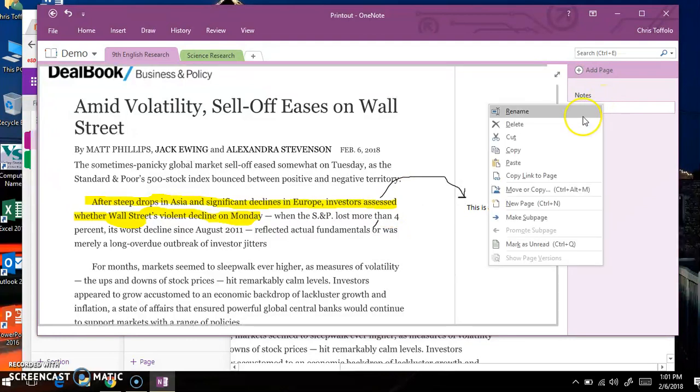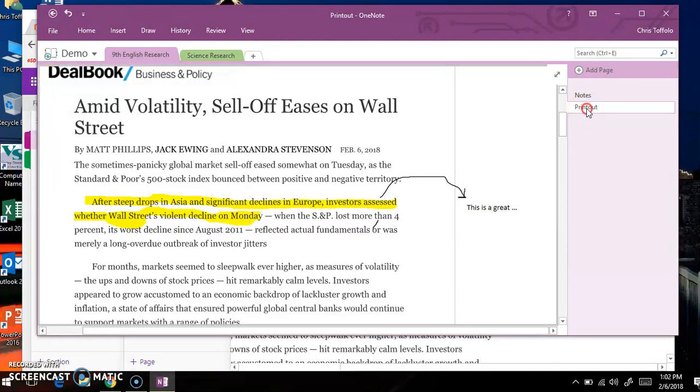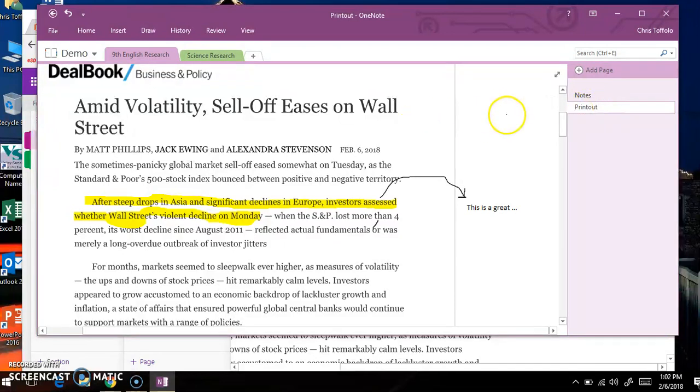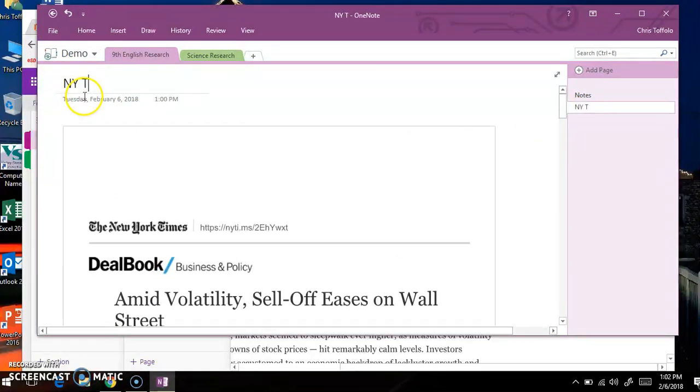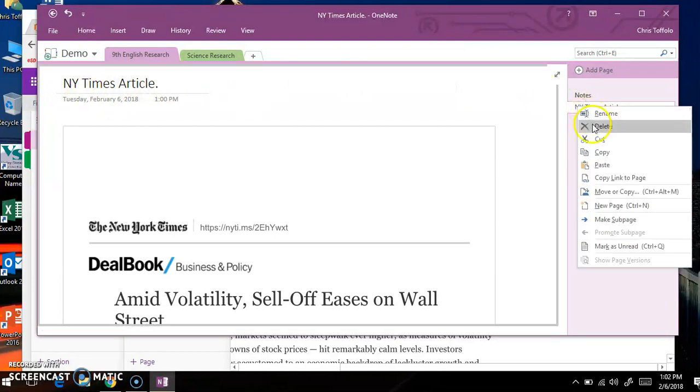But I can right-click this and rename it, and let's say I want to call it New York Times article. When I go to rename, it lets me write stuff up here. Say NY Times, let me spell it correctly, article. And that's really that. If I wanted to delete it, I can right-click and click delete.